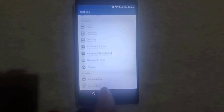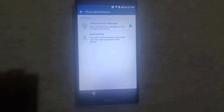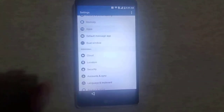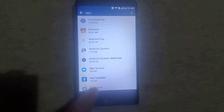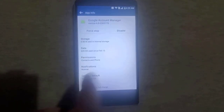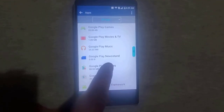Now, you can go to Security Settings. As you can see, the unknown source option is disabled. Alright. Go to Phone Administrators and deactivate the Android Device Manager. Now, go to Apps and tap on the three dots menu, tap on Show Systems. Disable the Google Account Manager. Disable Google Play Services.